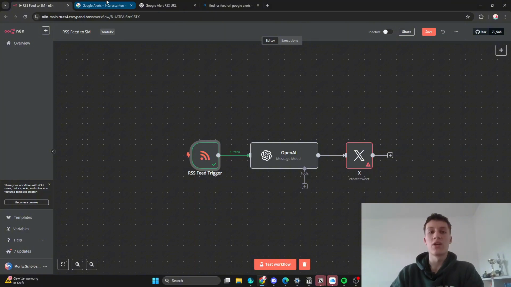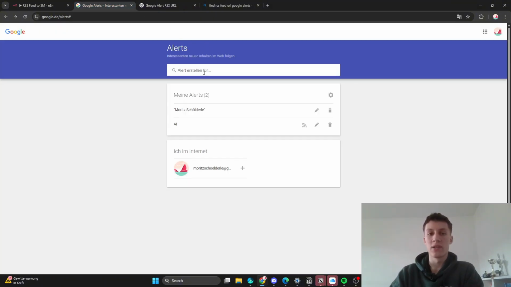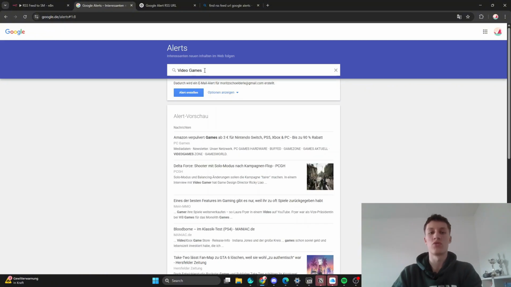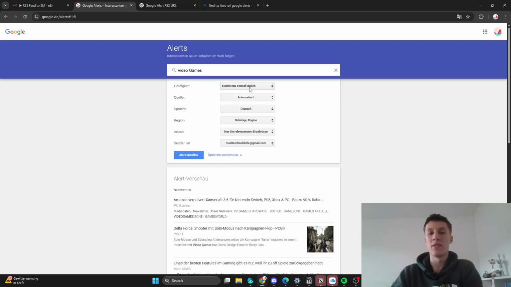For that, go to Google Alerts and click on Create an Alert for into the search bar, and then add, let's just say, an alert for video games. This just really depends on what topic you would like to use. Click on Show Options, and then in here you can customize quite a bit. I'm just going to say whenever there's news.